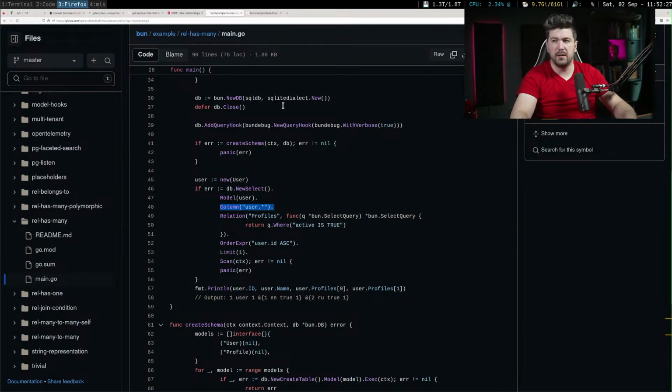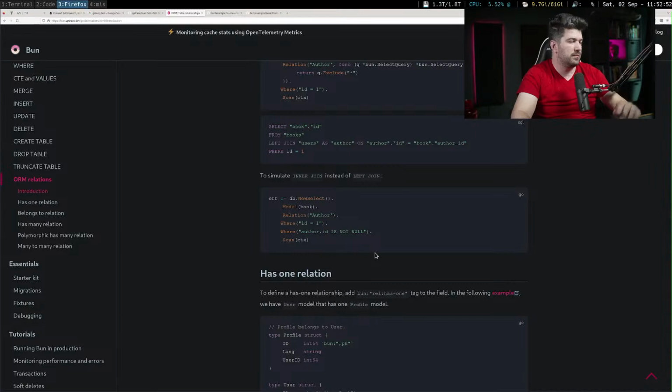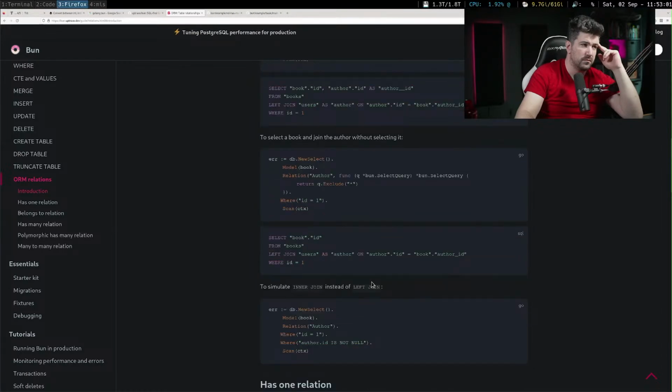What will it like? Select a book and join the author without selecting it.